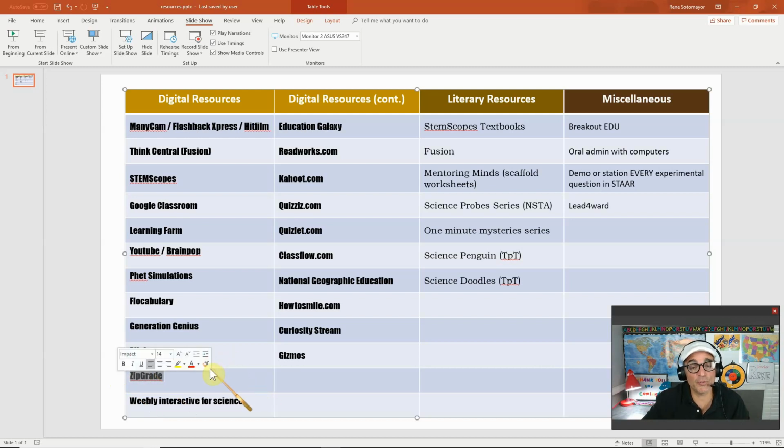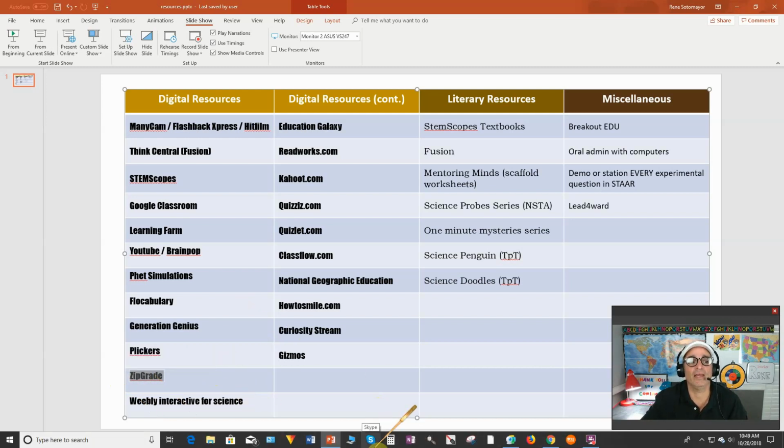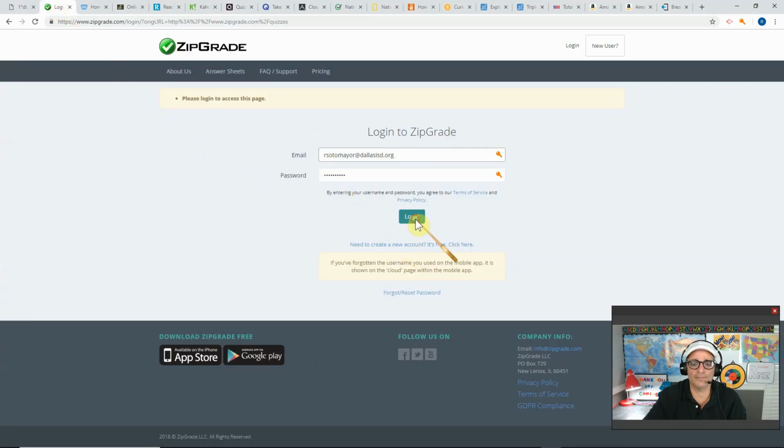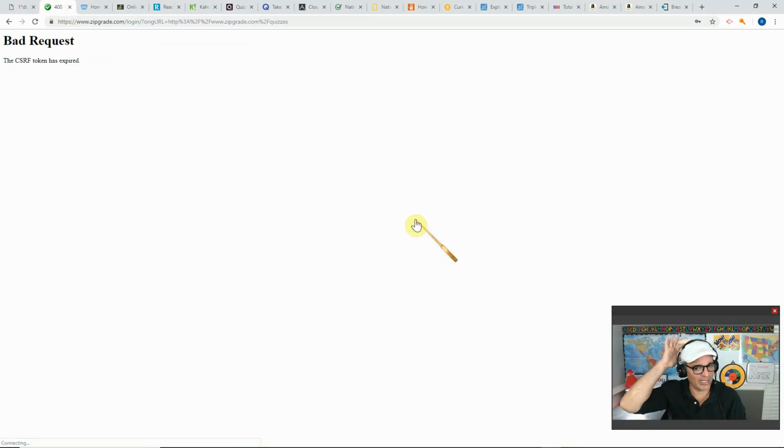So I'm using Zipgrade to print out bubble sheets, create keys, and have my students fill out those bubble sheets so that I can scan with my phone. Again, it works awesome. Let me log in here. It gives you stats. Bad request.